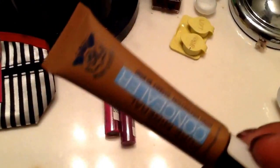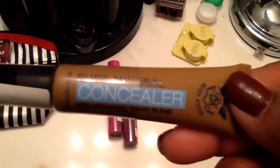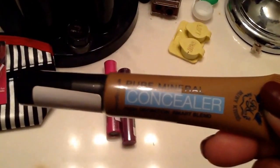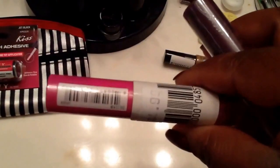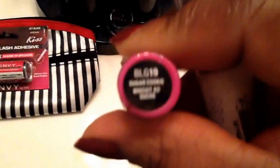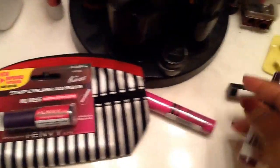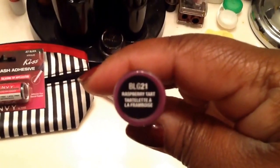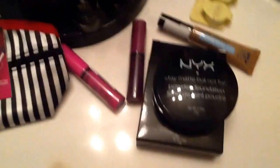The concealer had quite a few colors in the store and I felt like Rich Beige would be okay for me. I'm going to try it and do a review. I also got two NYX Butter Glosses at $4.99 each — one in Sugar Cookie, which is a really pretty pink, and one in Raspberry Tart, which is a really pretty dark purple.